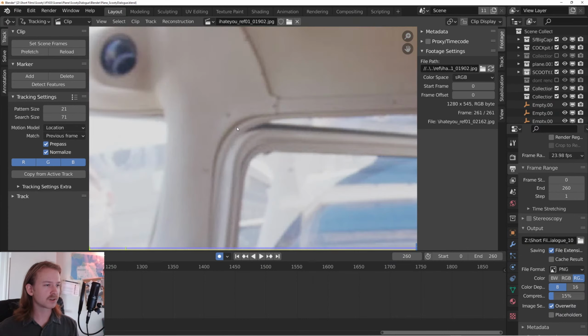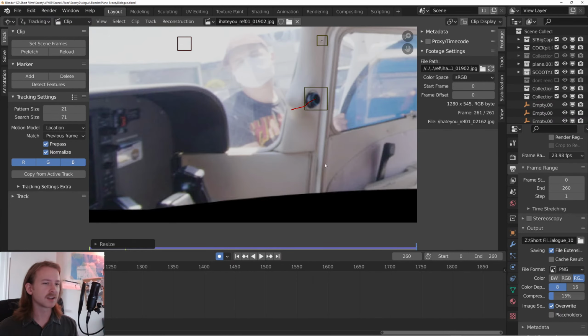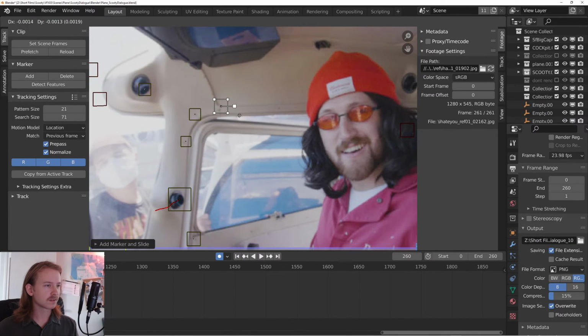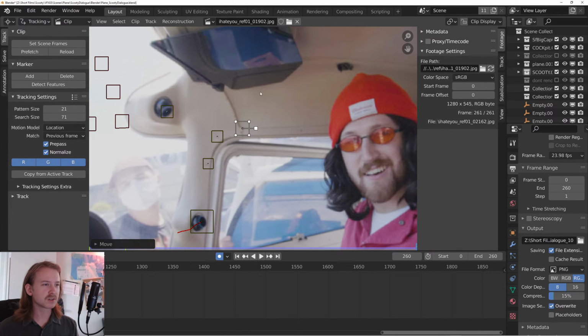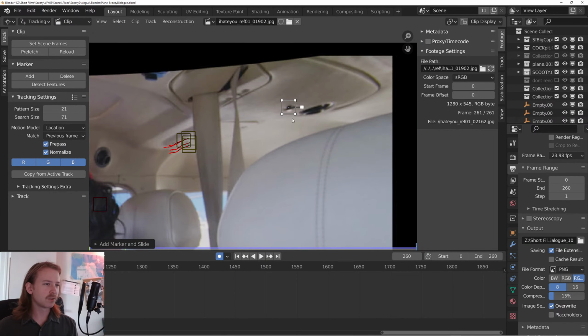Okay, let's throw some more tracking markers in here. This is the good stuff. Whew. Camera tracking footage, placing markers by hand. Very exciting. Just gonna place these on points of contrast in the scene. Stuff that's easily trackable at different depths and all around the frame is important. What is going on with these guys?